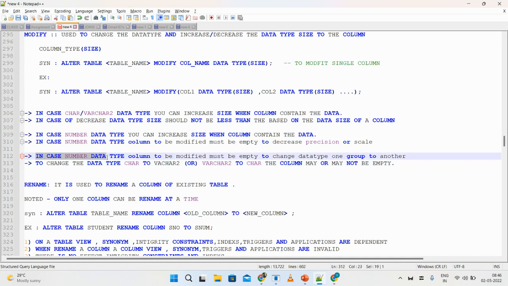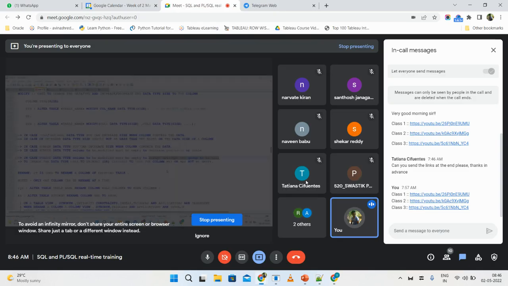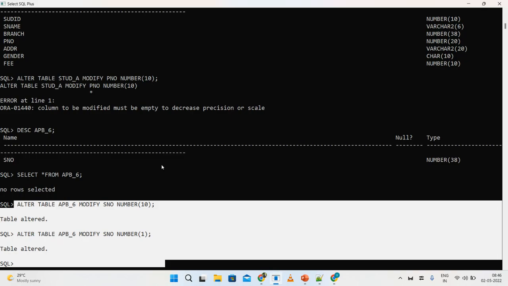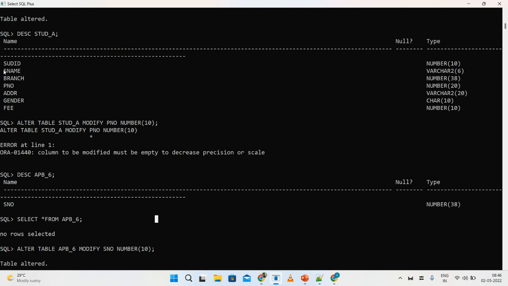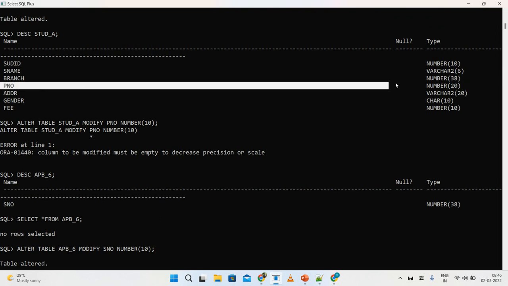See, in case of number data type, the column to be modified must be empty. Now, to change the data type from one group to another group, for example, here phone number has which data type, guys?